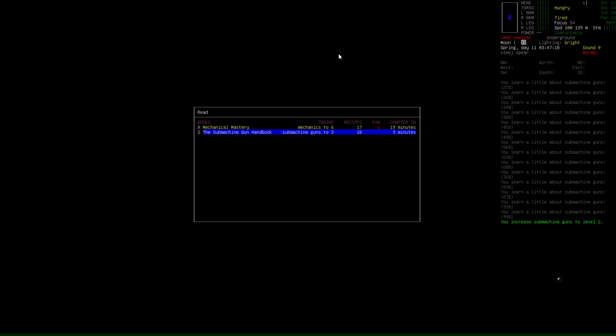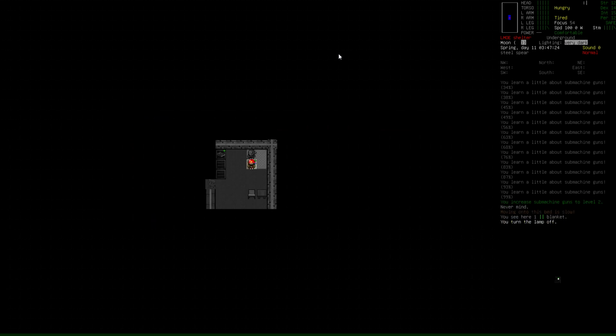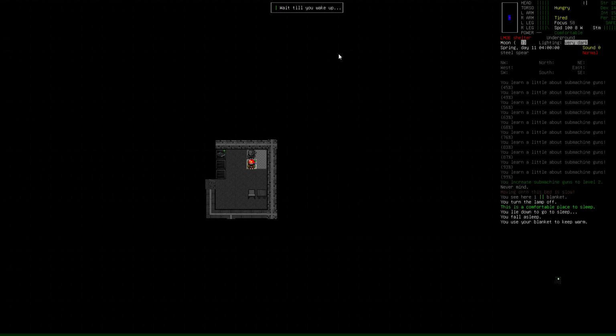Alright, these levels are going pretty fast. Now my focus is pretty bad though. And we're tired. I'm just going to sleep. So, turn the lantern off and go to sleep. I don't want to sleep all that long. I want to be up with the daylight and get driving. So I hope this is enough to get rid of the tired. 3:47. I want 4 hours. We'll go 5. We'll do 5 hours. Then we'll hit the road.